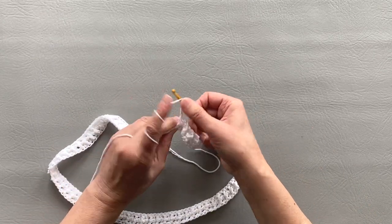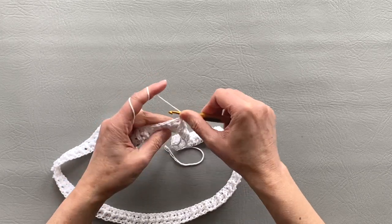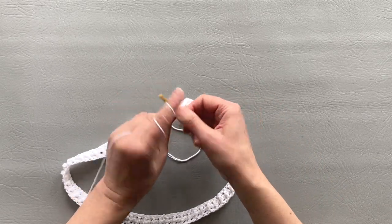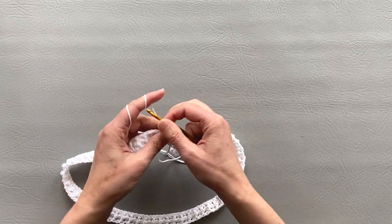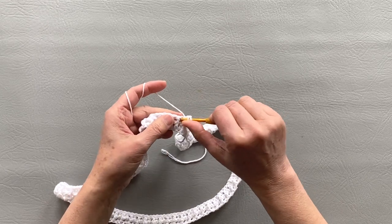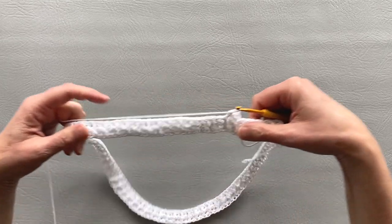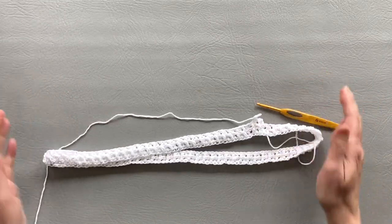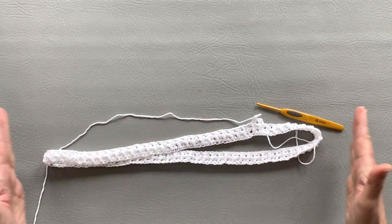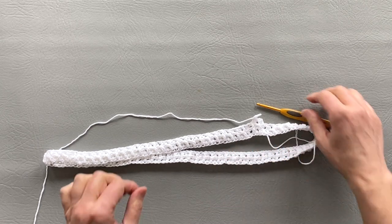1, 2, 3. And we will do again front post and back post. And as we make a few more rows, I still don't know how many rows I want, you will notice that it will shrink a little bit. If it lays flat, it's going to be less wide. Instead of being wider, it's going to be narrower a little bit because it's elastic.